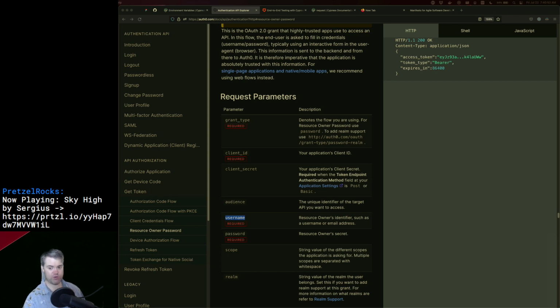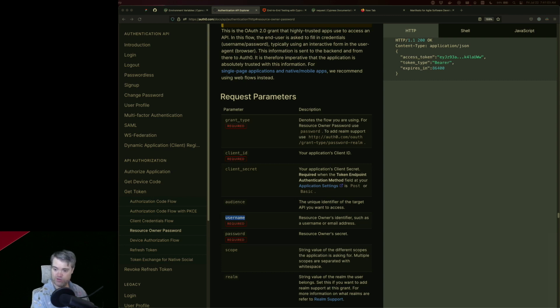I probably just need to create a new email address for this somewhere, because it actually does send out an email when I try to use this. I don't want it to bounce, so I don't want to give it a fake email. I'll use a Mailinator address right now.